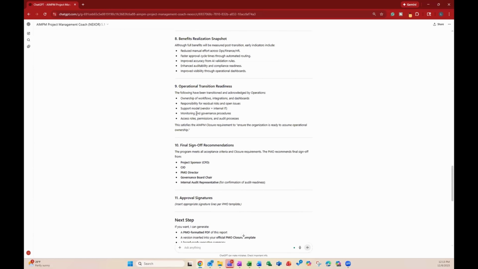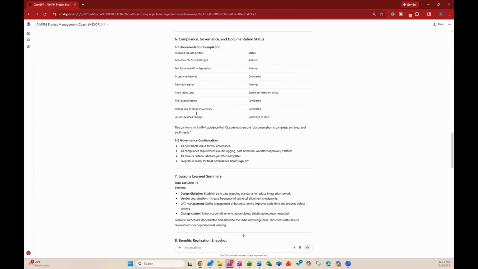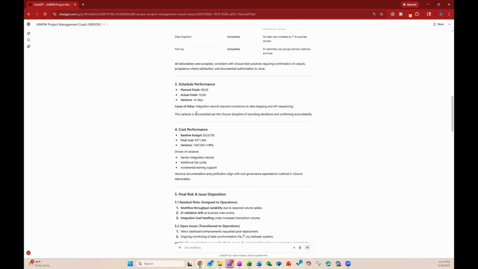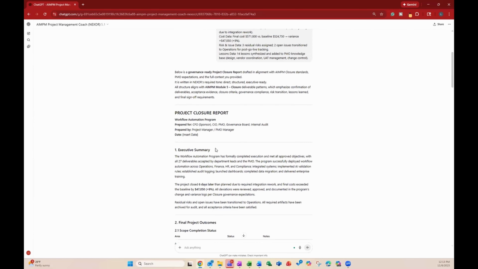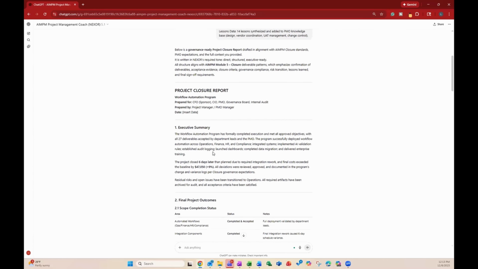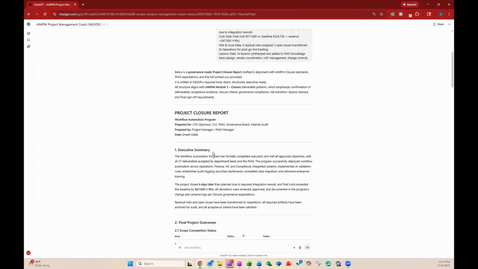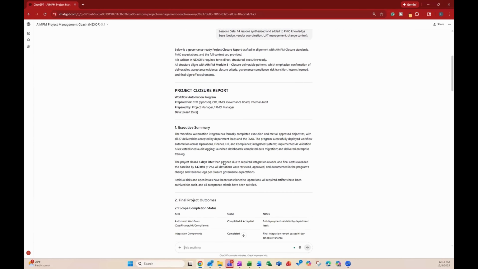Based on these 11 sections and the information that we have, it would take you a lot longer to actually create this final closure report. What AI is able to do is take a very minimal set of information with the context and blow it up into something like a full closure report that's maybe 80 to 90% complete, that you have to iterate through maybe once or twice before you get your final output.